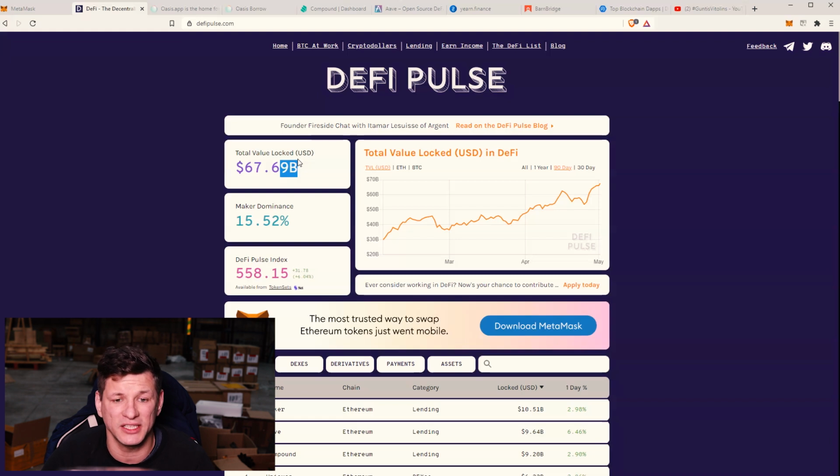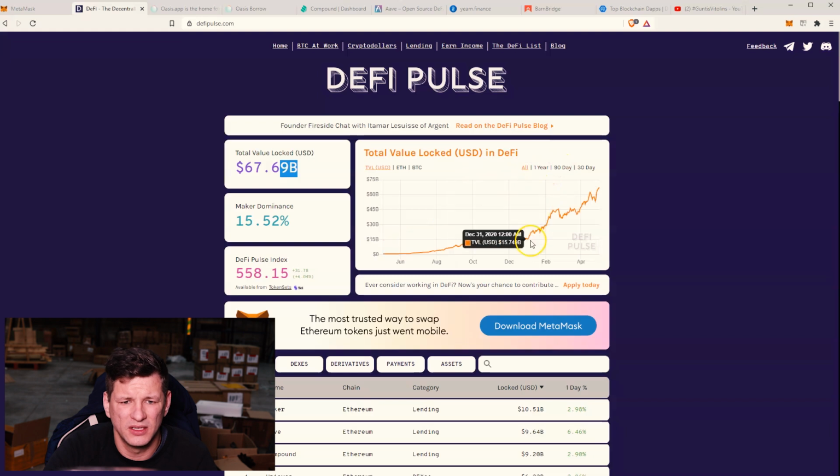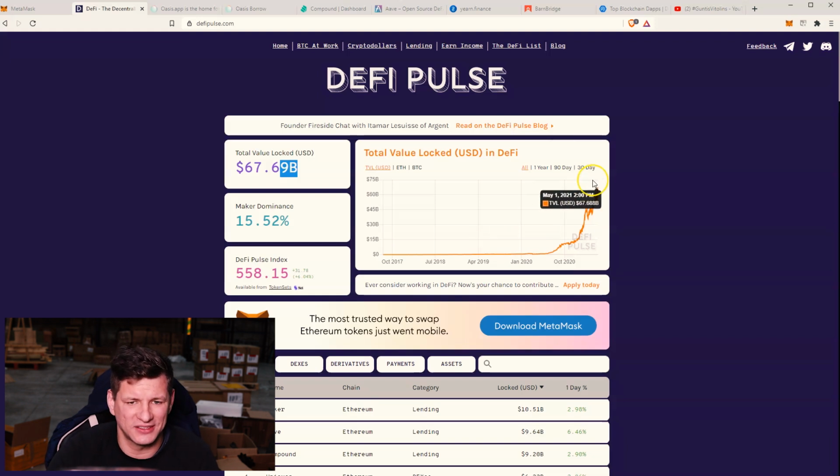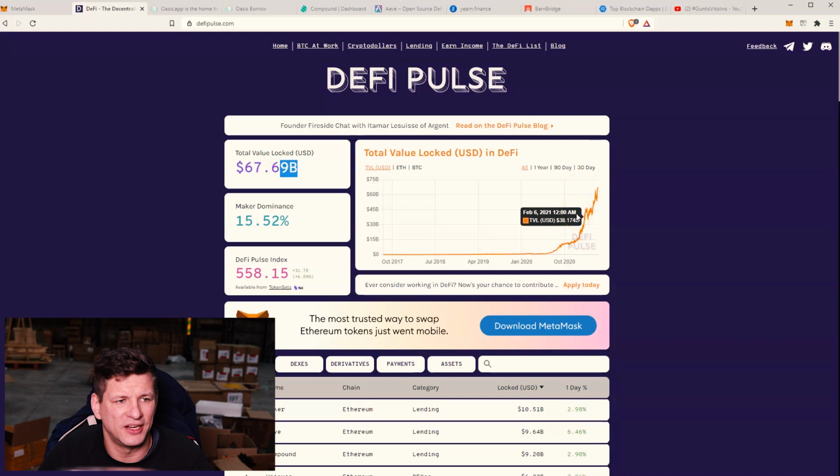I remember back in 2019, it was only around 100 million or so, and it has grown exponentially. This only confirms that there is a need for such tools in the current system. It's a demanded product because the growth has been incredible. You can see, starting somewhere here back in 2019, it was only 500 million, and since then it's just going parabolic. There will probably be corrections when the bear market comes, but it's still being used highly.